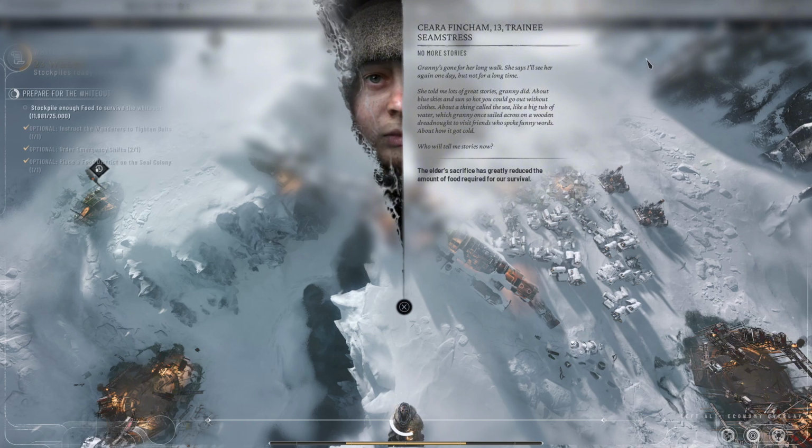Sarah Finchen, 13, trainee seamstress. No more stories. Granny's gone for her long walk. She says I'll see her again one day, but not for a long time. She told me lots of great stories, Granny did. About blue skies and sun so hot you can go out without clothes. About a thing called the sea, like a big tub of water, which Granny once sailed across on a wooden dreadnought to visit friends who spoke funny words. About how it got cold. Who will tell me stories now?